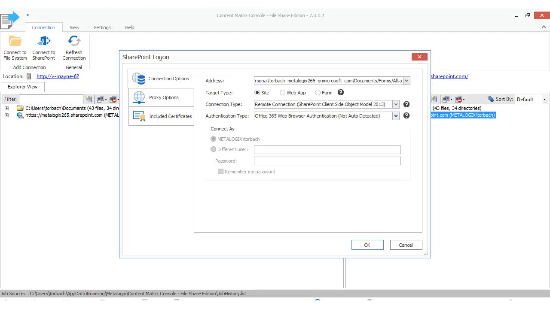And I will remove any unnecessary parts of that so that I'm starting at the home URL for that particular location. I'll now connect using web browser authentication since I don't have ADFS enabled.